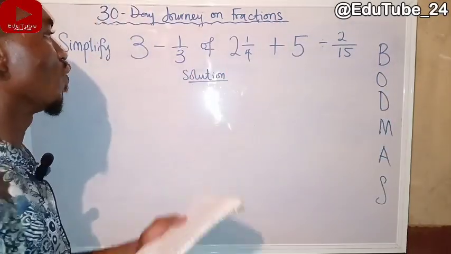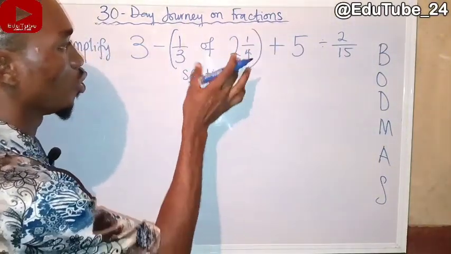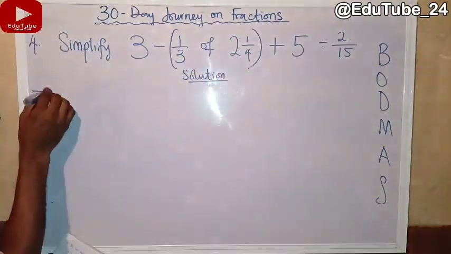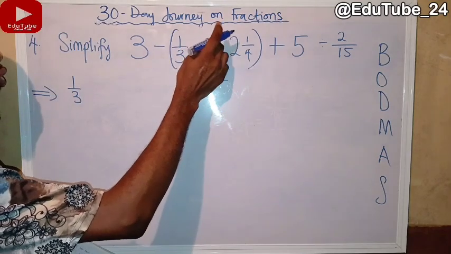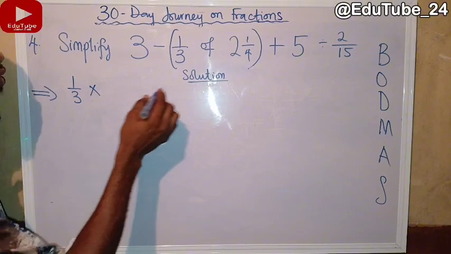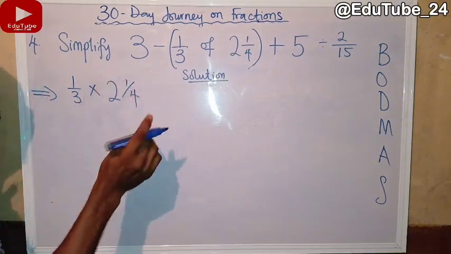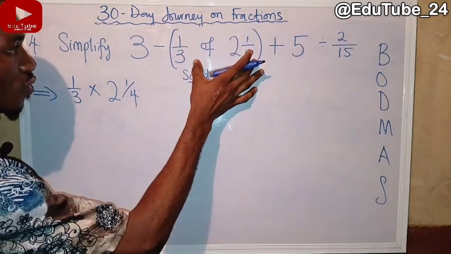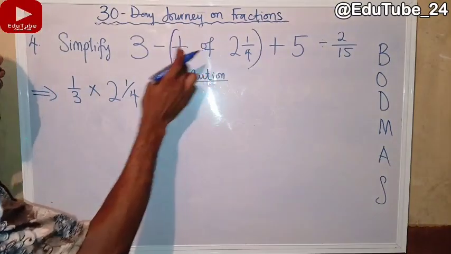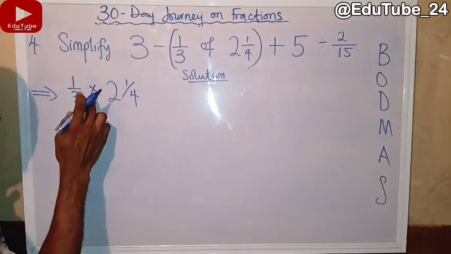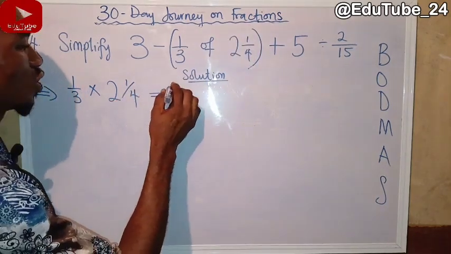Now that we've located of, I'm going to bracket out this part that is carrying of. So I'm going to bring out this part of the fractions with an arrow, and that is 1/3. So I'm going to convert the of to times so that I don't waste time. And then I'm going to write 2 whole number 1/4. Don't forget, I brought this into a bracket so that I can solve it first, because of comes before every other operator. So 1/3 is still 1/3. Of, I turn it to times as we've been doing, and 2 whole number 1/4 is this.